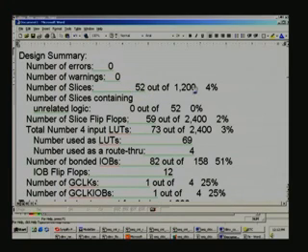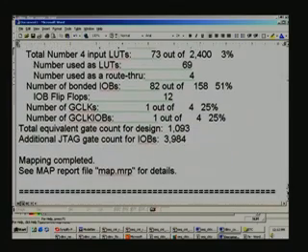So, it reports in terms of slices and the number of flip flops required out of the maximum here, and the percentage of utilization is mentioned here. Then you have 4 input LUTs. Only 73 have been used for this particular design, which is sequential circuits, out of 2400. This is 4 input, and perhaps other numbers of inputs are reported here, and some IOBs, IO buffers, and then flip flops and clocks, all that are reported here.